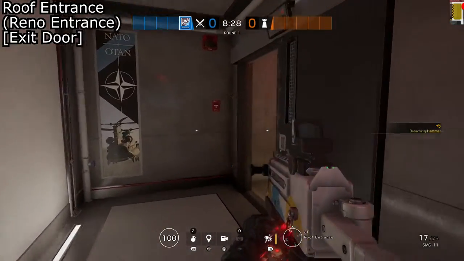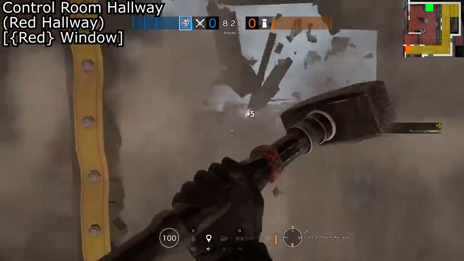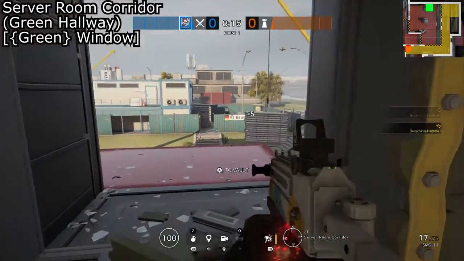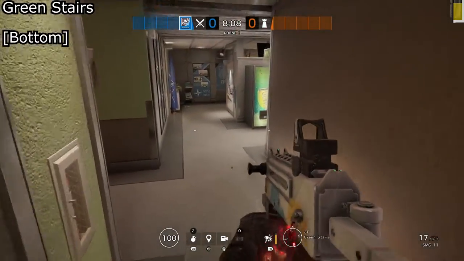Back into the red hallway, we'll find the radar door, and a window out to the red balcony. Around the corner to the green hallway is a window out to the green balcony, and further up the hallway we'll find the green stairs, taking us back down to the map's hallway, near kitchen.